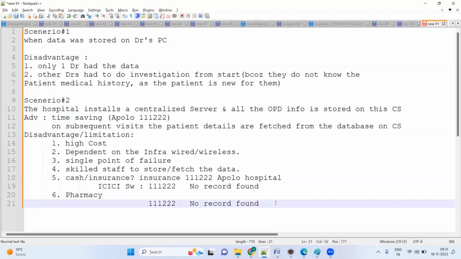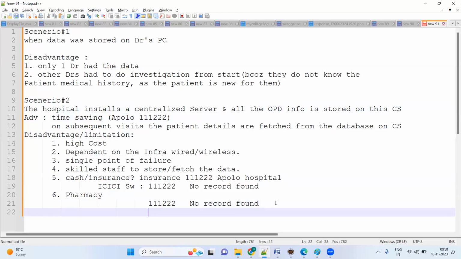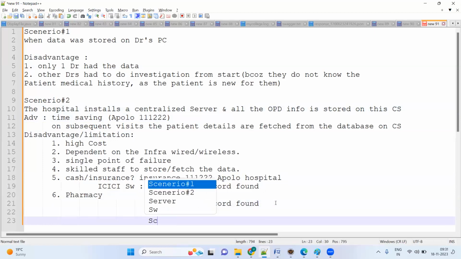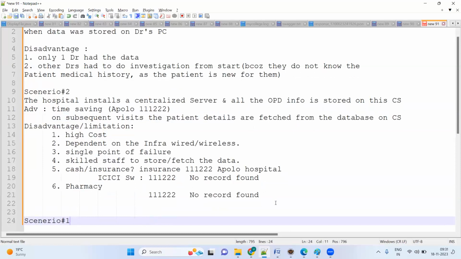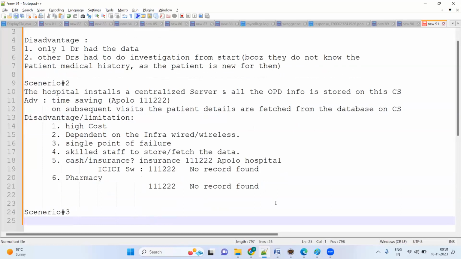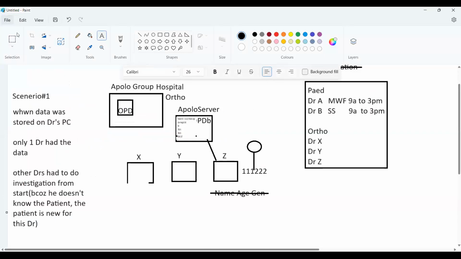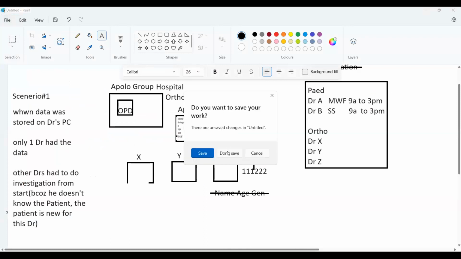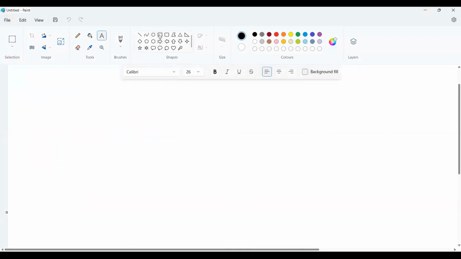So then comes the JWT style. Now this also is a disadvantage. So now you have scenario 3, and this is what JWT prescribes. And I guess most of the hospitals also do it this way. This is how they operate. Whenever we go to a hospital, you will see that there are 2 queues over there.